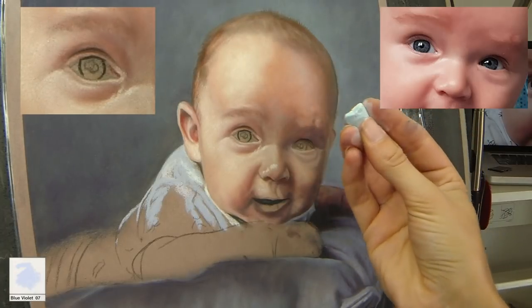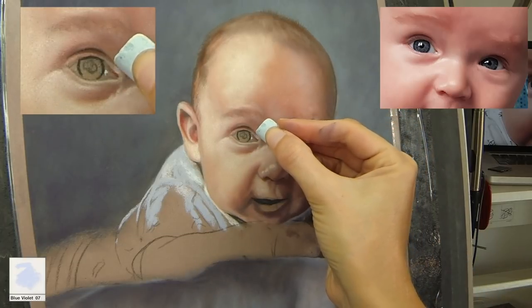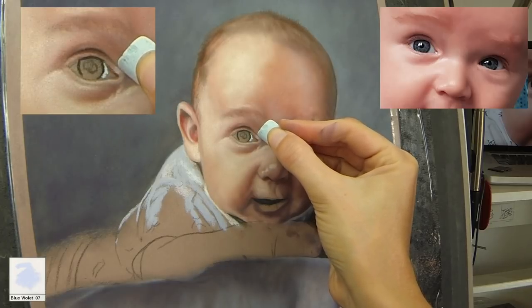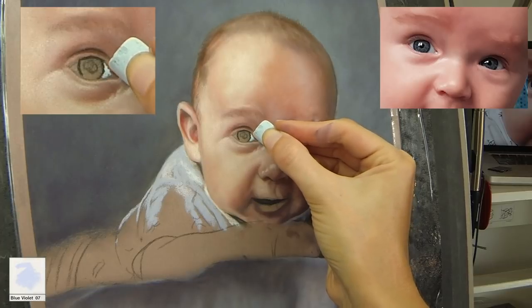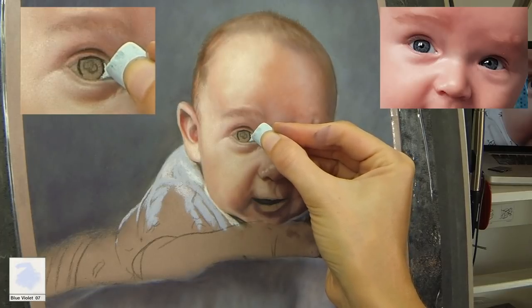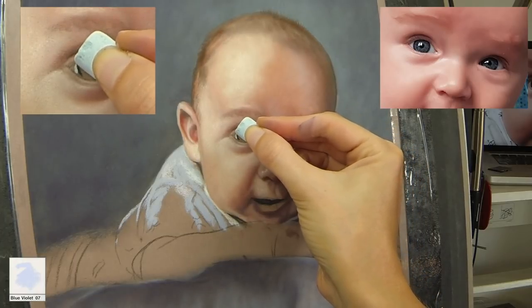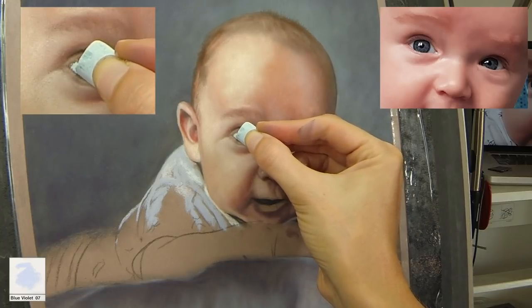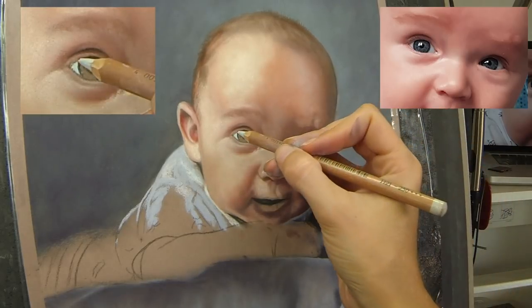And now picking up some of my Unison. And my biggest tip for painting any eyes is to beware of what colour you make the whites of the eyes. So I'm picking up a blue here. As you can see, when you look at the photo reference, the reflection in the eye itself, you could possibly use a bright white there. But on the actual eyeball, if you compare that bright white reflection with the white of the eyeball, it's much darker, because it's sitting back into the eye socket a little bit in shade.